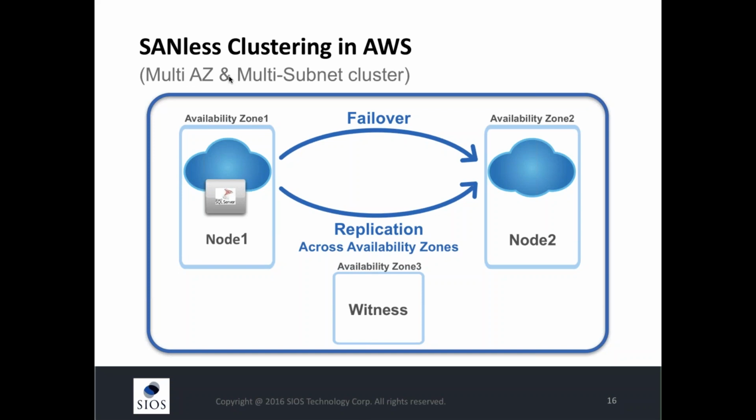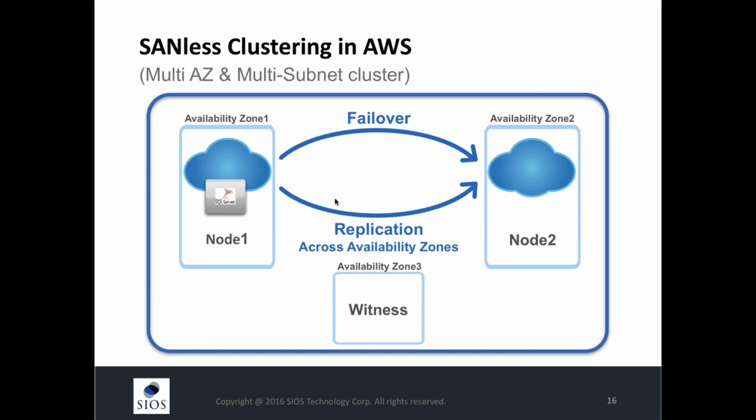And ideally, you want to pick a region that has 3 availability zones, because with a failover cluster like this, where you don't have shared disk, you're going to be using a file share witness instead of a disk witness. So for maximum availability, you want to make sure that node 1, node 2, and the file share witness reside in different availability zones so that an outage of an AZ doesn't take out multiple components of your cluster, and that can have impact on your cluster quorum and all that fun stuff. So here, you've got a 3 availability zone configuration.